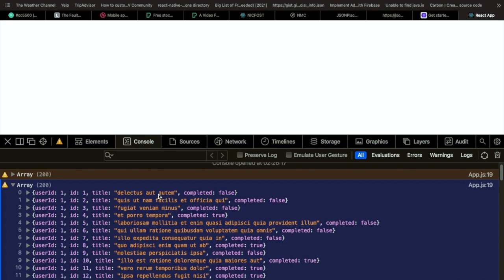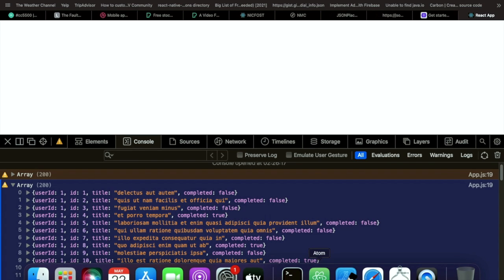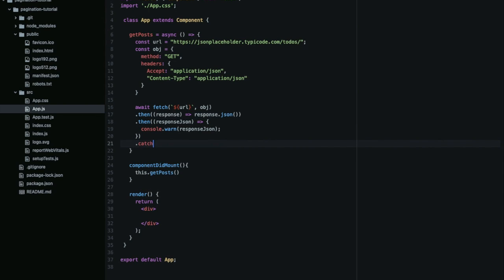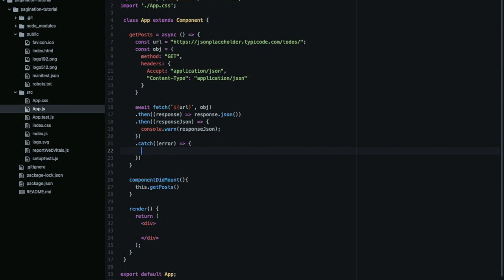Alright, so what we want to do is to display these results in a table. Okay, so we've accomplished the first step. But we want to set error boundaries for these. There are most times network problems, so we want to catch errors in case there is one. So here we're going to say catch. Okay, let's do it this way. Error. Just console the error.